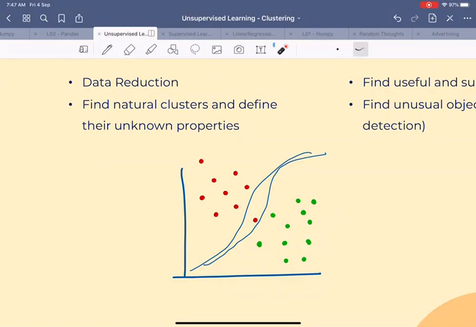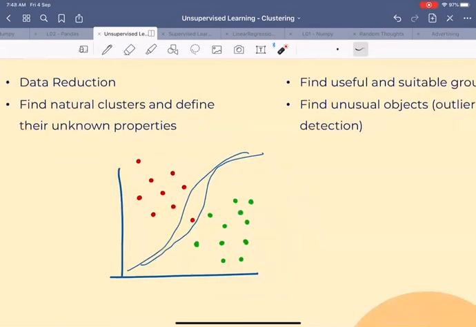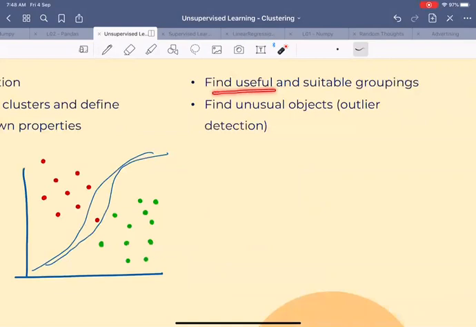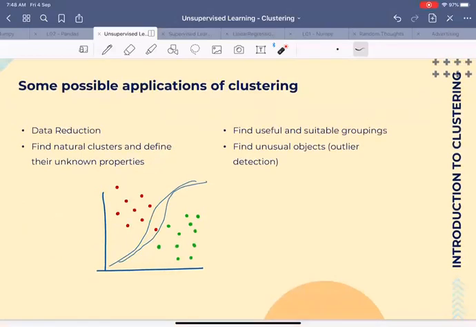Okay, so that is again another major reason why clustering can be used, or we can find useful and suitable groupings. And once we have useful and suitable groupings, so these are actually two different cases, this one and this one. Here we are saying, let's say people who use t-shirts, I can measure their heights and weights and I can tell probably that the t-shirt size they'll use will be small, medium, large, XL, and so on. And that grouping is very useful because, depending upon my user base, it tells me how many more t-shirts I need to print and in which category, depending on my users.